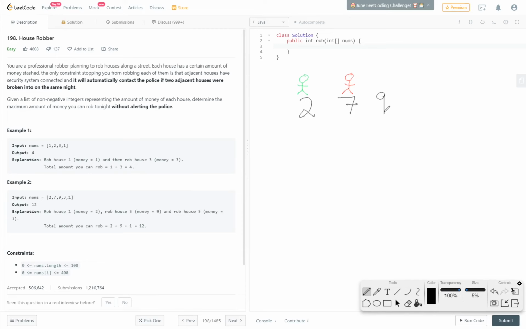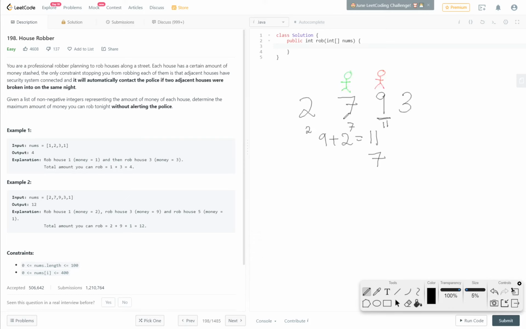In this case, the question is either rob the current house and take what the green robber has, which is 9 plus 2, which is 11, or the second option is just take what the red robber has and we are left with 7. So in this case, the answer, if we were robbing up till this house number 3, which has a value of 9, the answer would be 11.